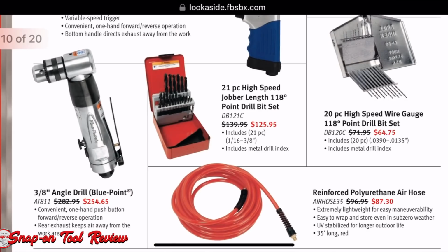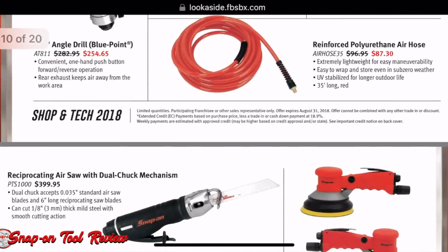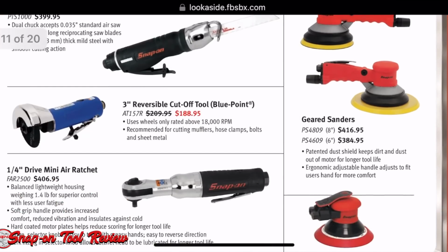21-piece high-speed jobber length, 118-degree drill bit set. Reinforced polyurethane air hose. I mean, if you're buying your own air hoses, you either own a shop or you don't have a very good boss. Reciprocating air saw. These things are pretty cool. But I still would rather have a battery operated one. Yeah, it's a little bit bigger, but you can take it anywhere you want. Somebody's like, man, I need this thing cut. Before we can take it into the shop, you just go out there, cut it off, and you're good to go.